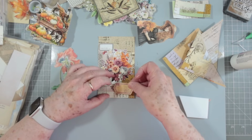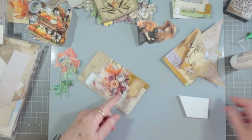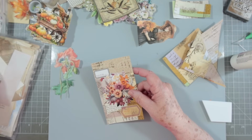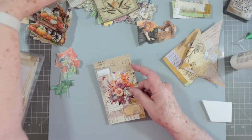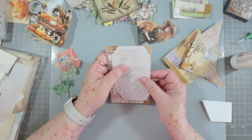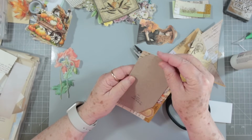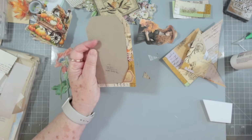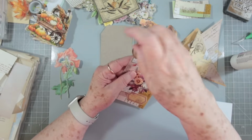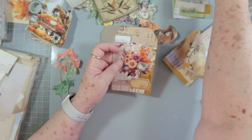Oops. I got it crooked. Okay, that looks a little better. Okay, I like that one too. Anybody see my template? My tag template? There it is. Oh yeah, I like that one. I may have got that tag a little crooked, but it's down there now. No change in it. I think once we decorate it up, it'll be fine.